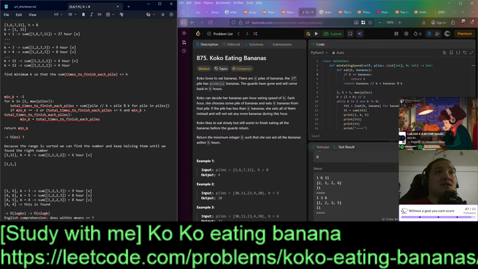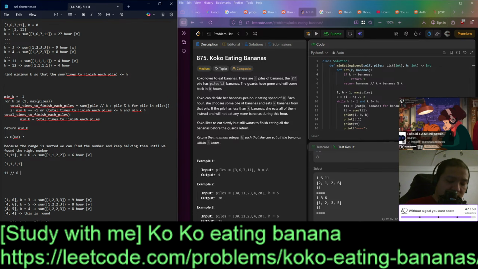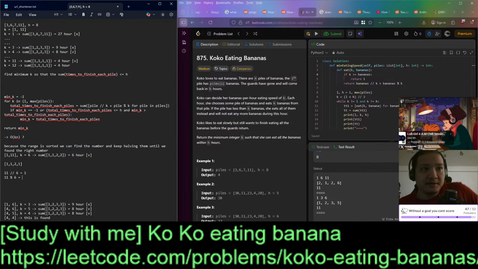Okay, 6 is less than 7, so that's going to be 7 divided by 6 is 1 plus 1 is 2. 11 divided by 6 is 1 plus 11 mod 6 is 4, right?